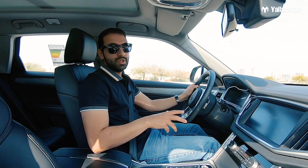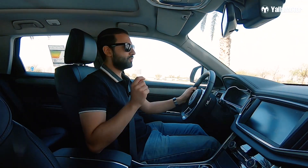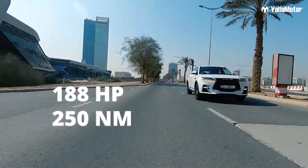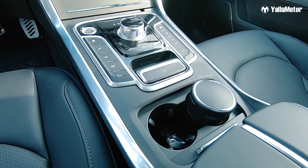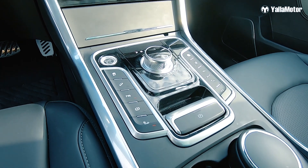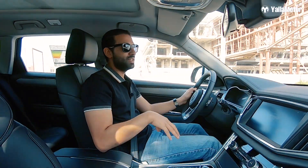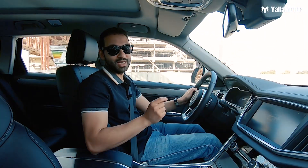For starters, the two-liter turbocharged engine that powers the G70S is sourced from Mitsubishi, and it's a great engine with 188 horsepower and 250 Newton meters of torque. The eight-speed transmission that pushes power to the front wheels is also worthy of a special mention, as the G70S is the first Chinese car to be built with an eight-speed gearbox.